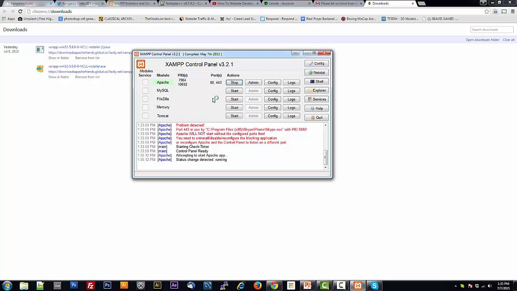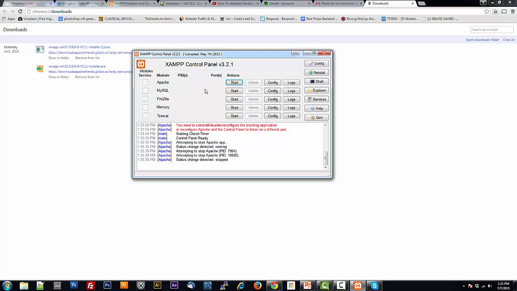Now, if you've done the Skype configuration correctly, you're going to get a green highlight over the Apache. If it's red for any reason, you haven't done the right thing. And as you notice, ports 80 and 443 are open, so it was able to start the connection. But personally, I don't really like this setup. So we're going to configure it in a little bit of a different way. And this is what we're going to do.